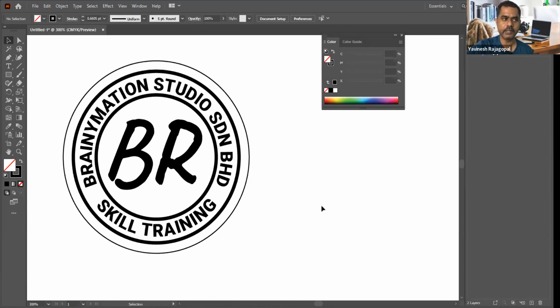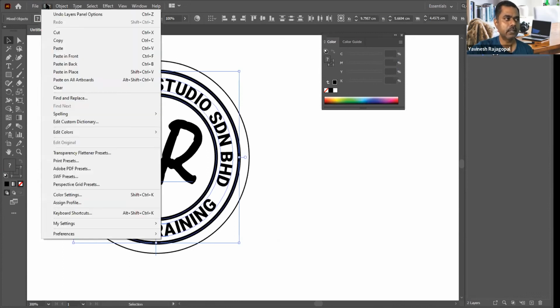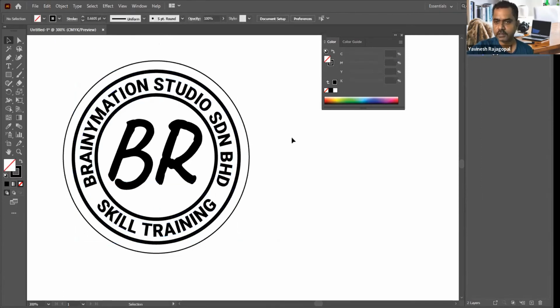After that, you select all your objects, everything. Select everything. You go to edit, copy. Okay, and then you deselect, remove the selection. Then you create another new layer and then you paste in front.